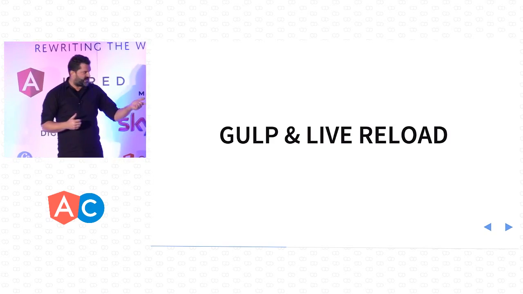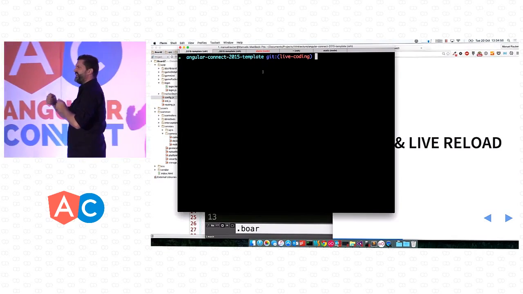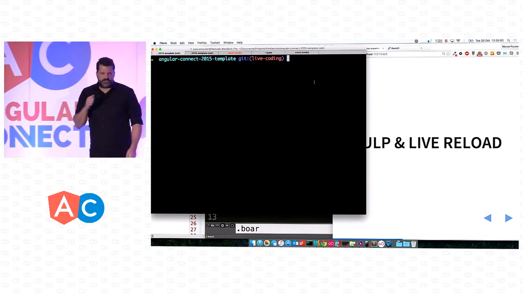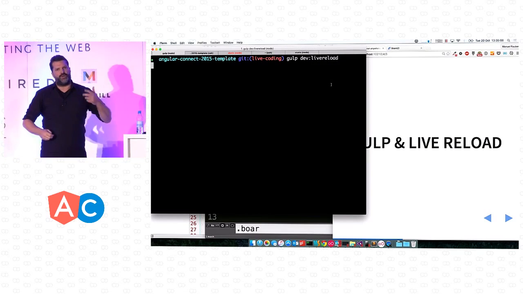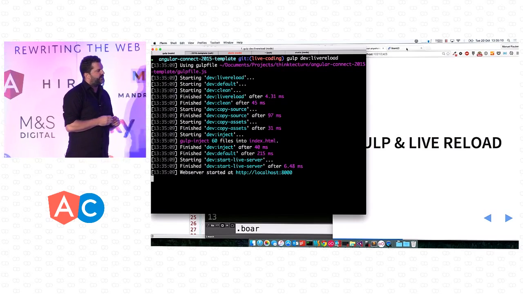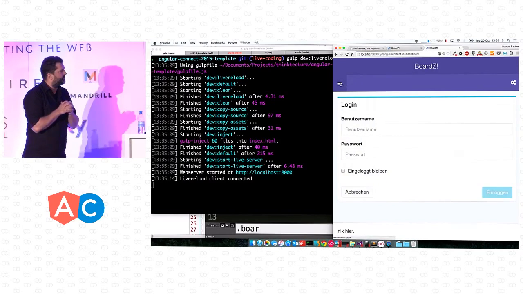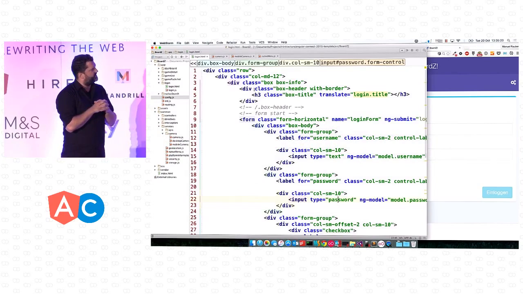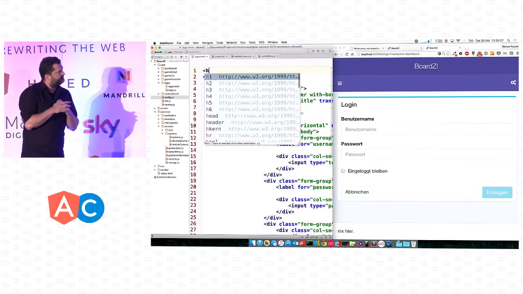That means whenever we change something in the application, we want to see the immediate change happening in the web app, in the browser as well. So Manu is just going to start the Gulp task now for the live reload feature. It's starting up a live reload server in the background, and we will see that the application itself is still running in the browser, and whenever he's going to change something in the source code, we will see that it's going to change in the browser as well, right?